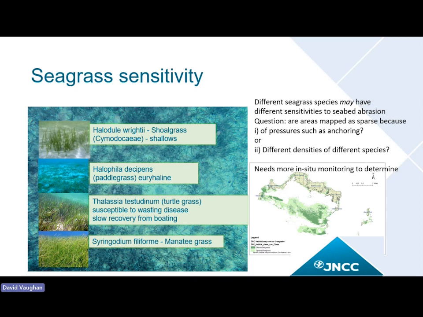And I think one of the questions that comes up is, if you're mapping sparse seagrass, which is what the satellite will see, is that because it's a different species, or is it because there's been a lot of damage or reduction in the seagrass extent because of things like anchoring? This is where in situ monitoring, to know how to interpret the remote sensing maps, can be particularly useful, because one of the things that Johnny's team's work came up with is the fact that the different seagrasses do have different responses. There's a different recovery rate, for example, with turtle grass than the others.